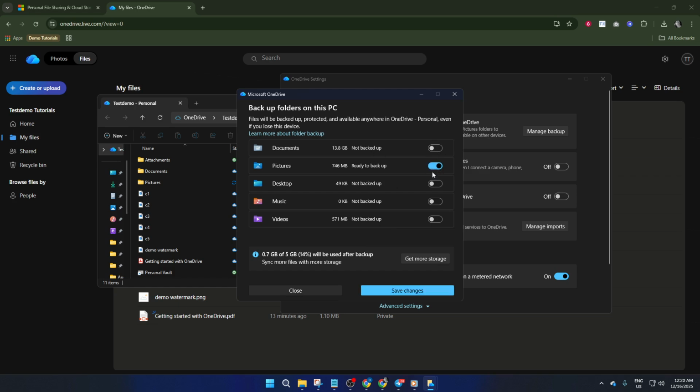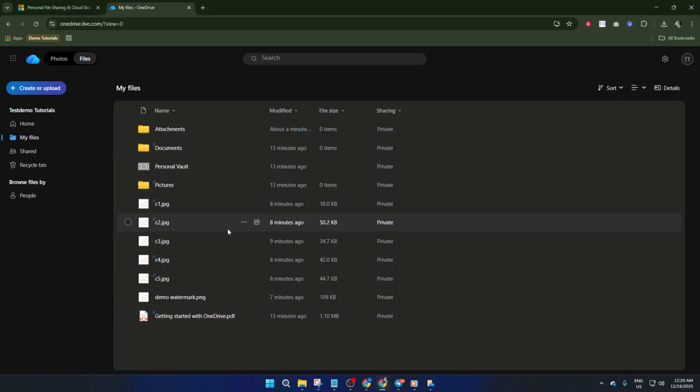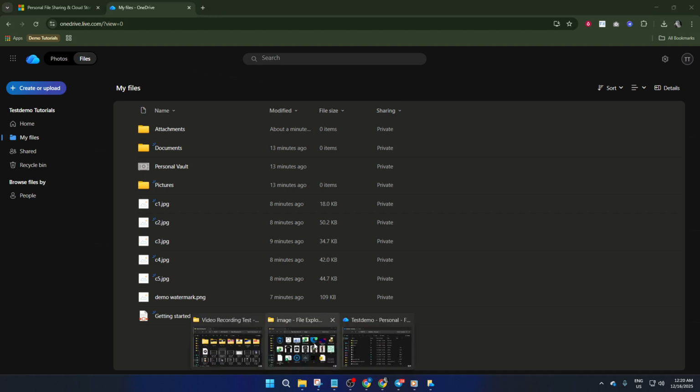To actually upload files, you have a few flexible options. You can just drag and drop files or entire folders straight into your OneDrive folder. It's really that easy. Imagine you're taking papers from your desk and putting them into a filing cabinet for safekeeping. Alternatively, you can right-click and copy your files, then paste them inside the OneDrive folder. This doesn't move the files but copies them in case you want the original to stay put.